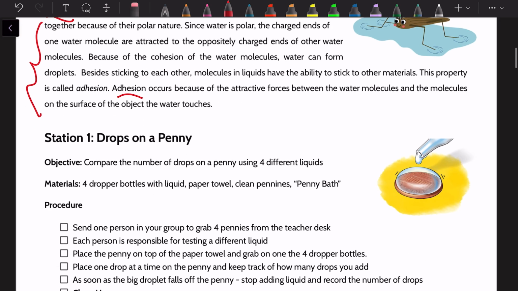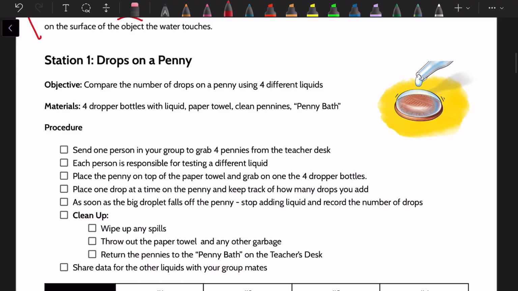So this lab is broken up into three different stations. You're going to be doing all three stations in the lab period. There are three mini experiments. We're going to give you 10 minutes at each station to read through the directions, do it, clean up, and be ready to move on to the next section. So it is super important that you are working in a time efficient manner.